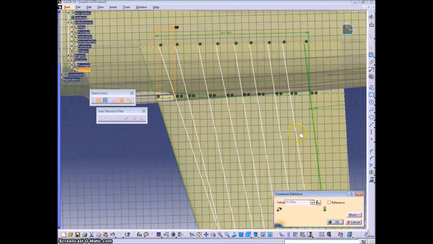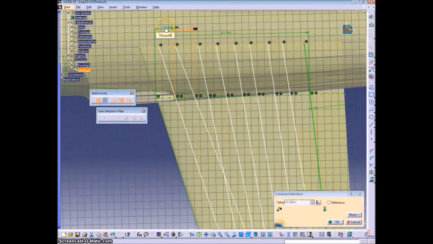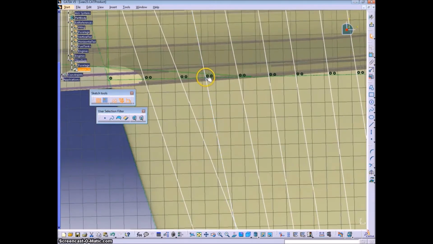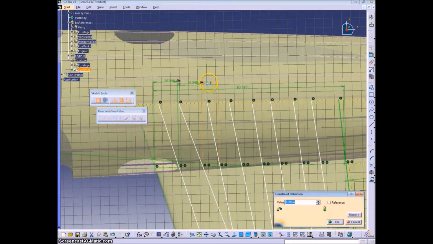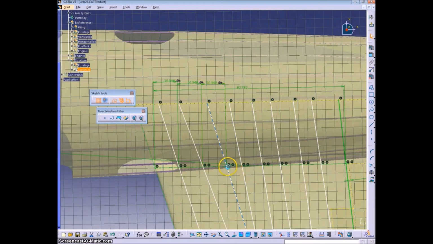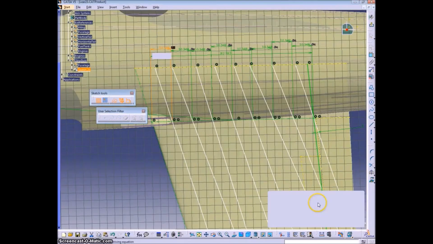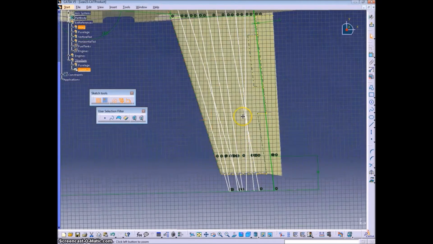And so I just used a constraint that was a formula. For the first gap, I divided that total length by 8, because there would be 8 gaps. And now I am just constraining these gaps to be the same as the first. And actually it should be divided by 9, because there are 9 gaps.